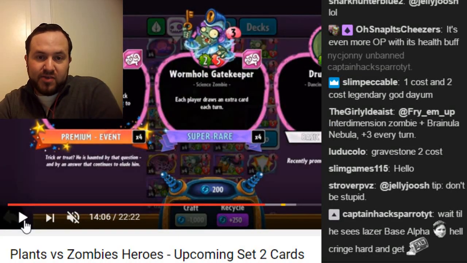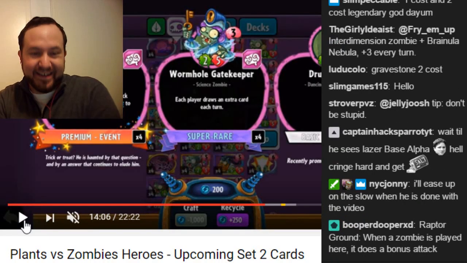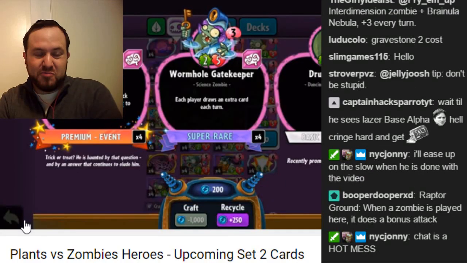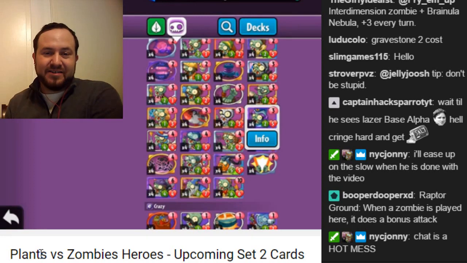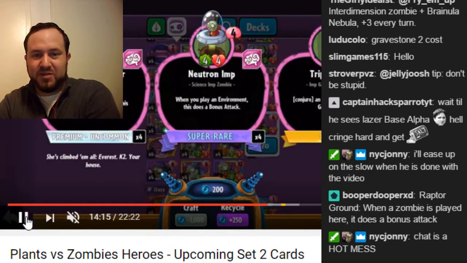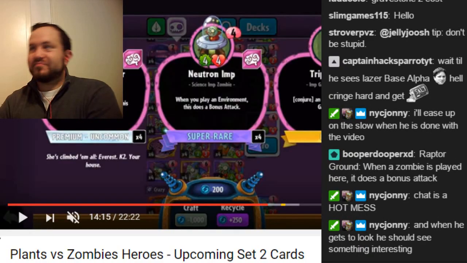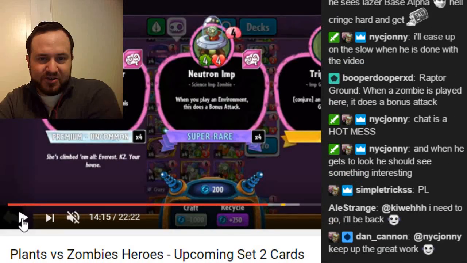Wormhole Gatekeeper. 3 cost 2/5. Great stats. Science Zombie. Each player draws an extra card each turn. So we already have Regifter Zombie, and we've been playing the Mill deck. That was like Tryhard's version. So this will be another card that maybe will enable you to make your opponent get 10 cards in their hand really quick, and not be able to block. Potentially also just in the zoo deck, just to have so much extra card draw is good.